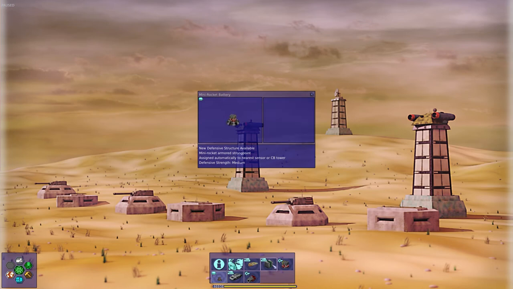The mini rocket artillery and its structure, the mini rocket battery. Technically, these count as artillery pieces, but their range doesn't really make them useful as such. They are the stepping stone to a better artillery piece later, but I mean much later.